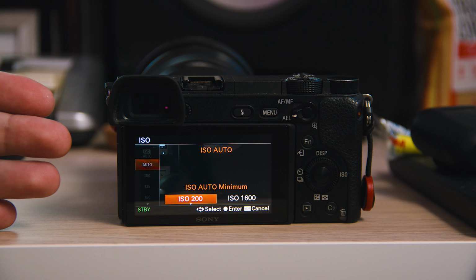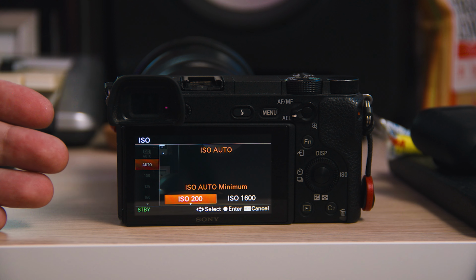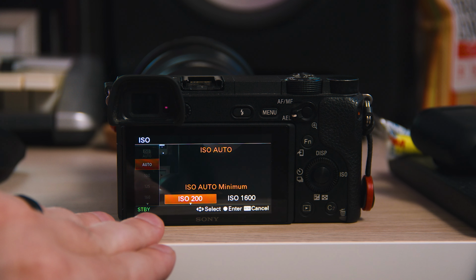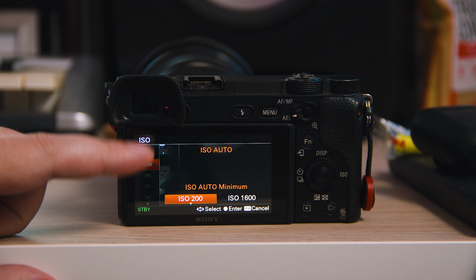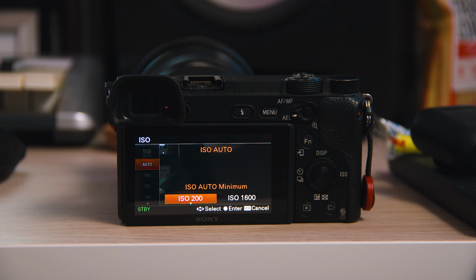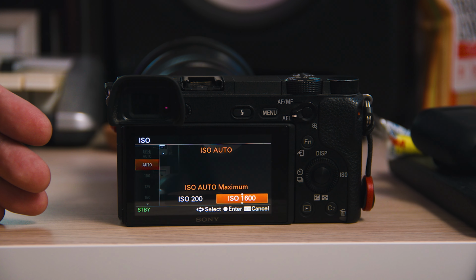And with this picture profile that I've built, if you haven't seen my custom build picture profile video, you can check the link in the description down below. But with this picture profile, I can only go down to as low as 200. So now I know that it won't go past 200 as far as underexposure. My limit for the high exposure is 1600, so it won't go past 1600 ISO whenever it's in auto.